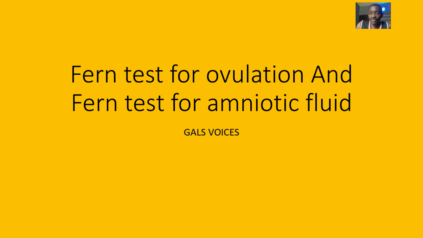All right, so trying to look at the different types of investigations you might actually want to do in gynecology and obstetric issues. The next one we should be looking at is the fern test. The fern test is done for ovulation, and it can also be done for amniotic fluid. You understand? So for both ovulation and amniotic fluid, we'll look at it and try to establish reasons why you might want to do a fern test.